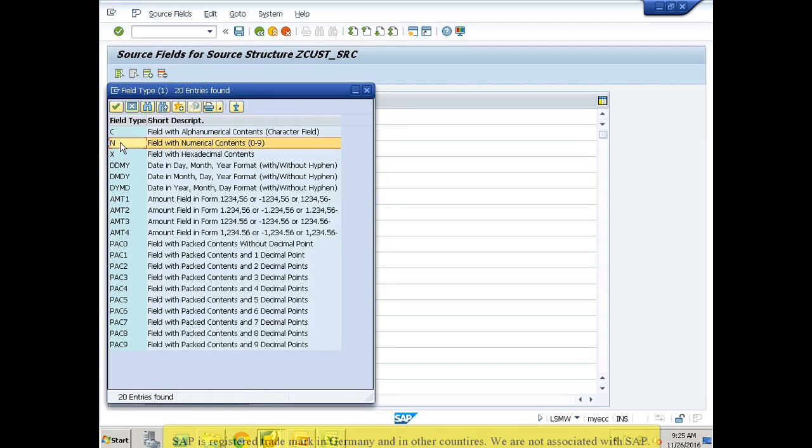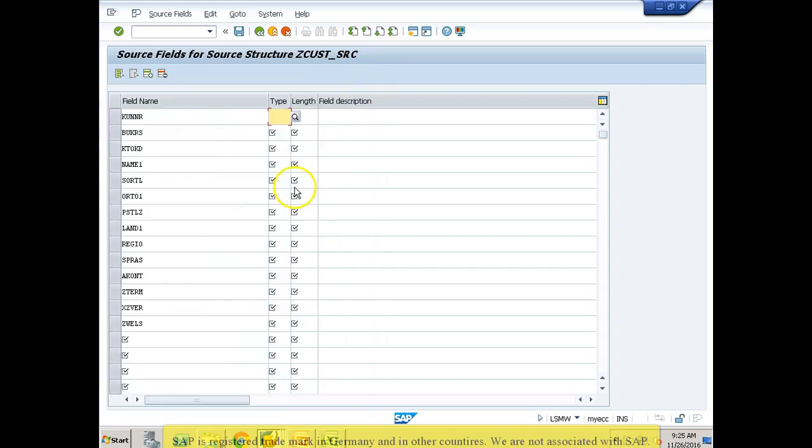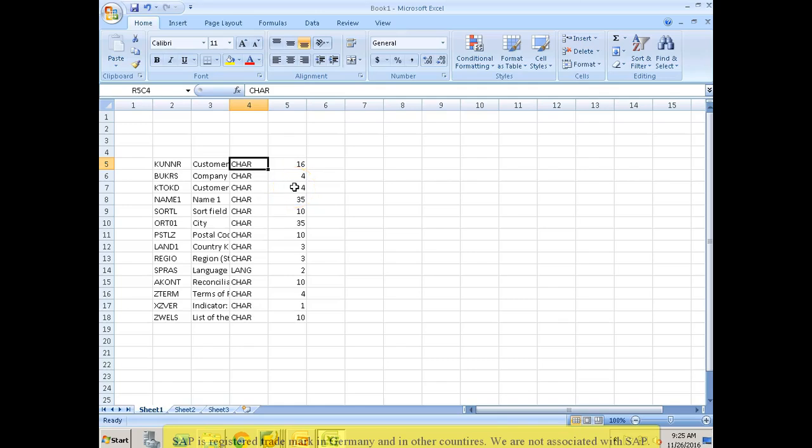So the field types actually change in this table maintenance. For character it is C, so here I will change this to C. All of them are character type only except the language, but language is also a character. We can take it as a character string.